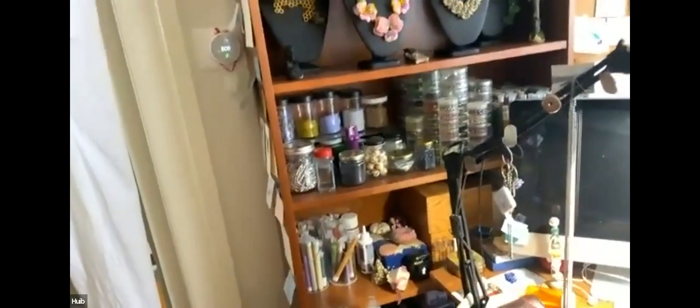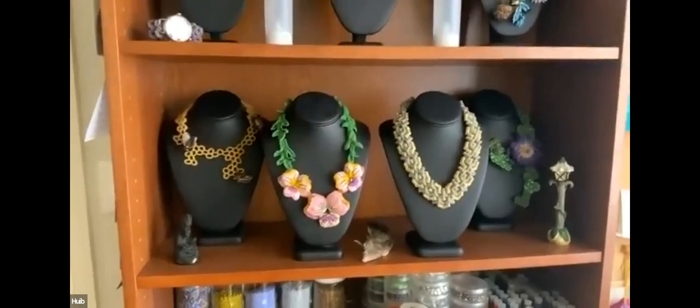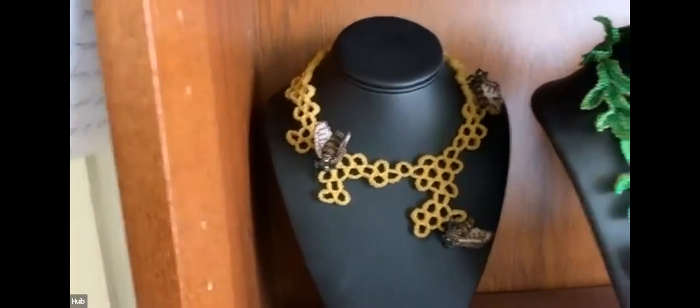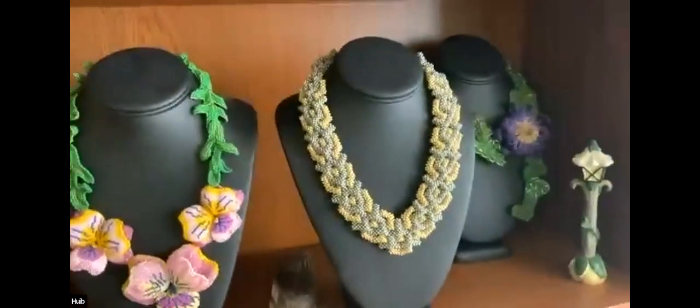What I like about my studio is that I want it quiet and pretty around me, so I display my jewelry around me. Here are four of my pieces. One has the bees on the honeycomb. The next one is my pansy, in cubic right angle weave, and a water lily.